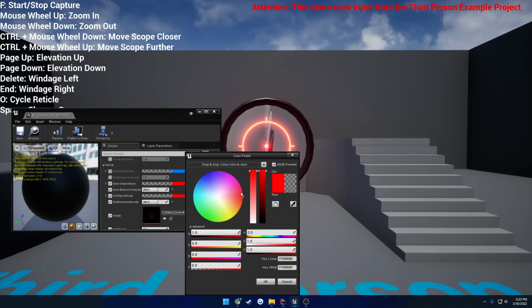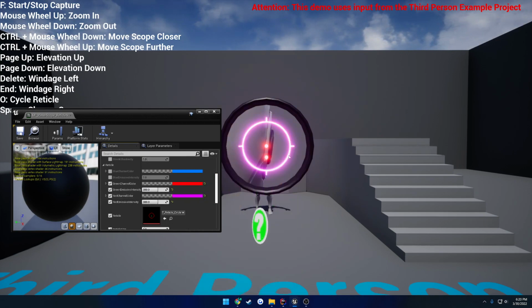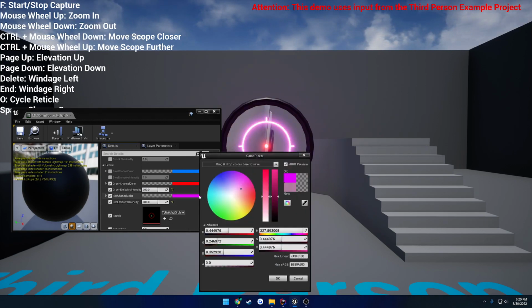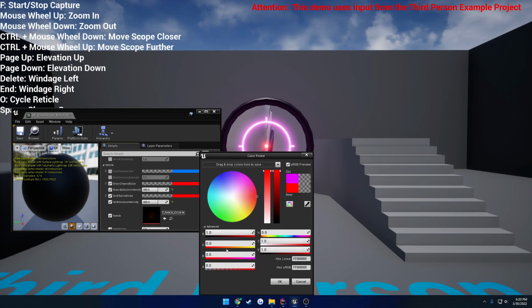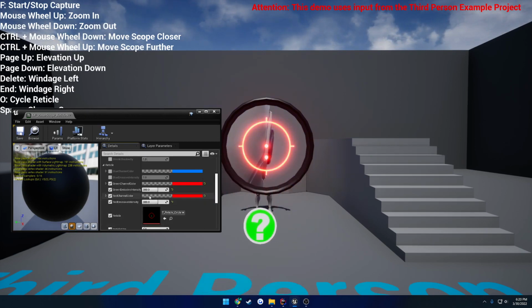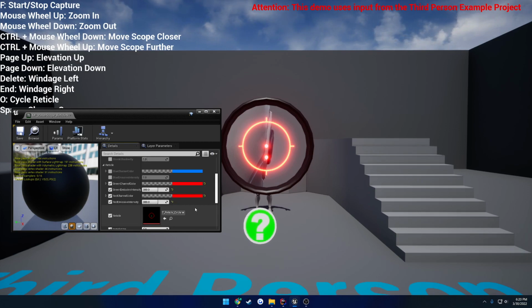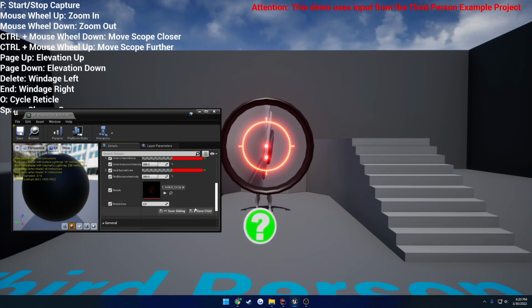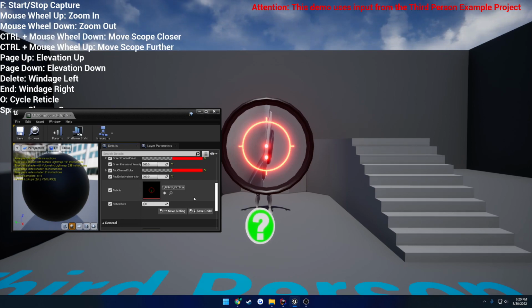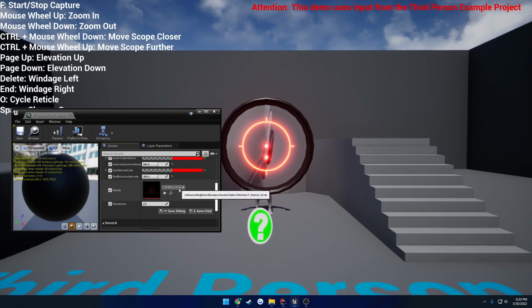Same thing goes for the red. Remember the red was the outer ring. Now the outside ring is purple. So you can control these on the fly based upon their values. Same thing goes for emissiveness. So you have red, green, and blue. So you can basically make changes either at runtime if you want to control, like give the effect of an illuminated reticle, or if you want to expand upon this whole system and arrange it on the fly, or have different reticles that all use the same texture.